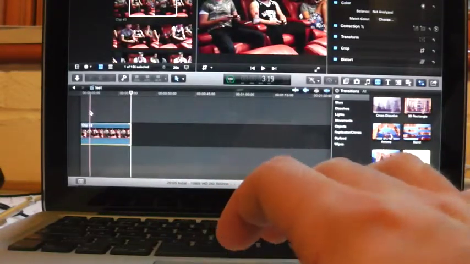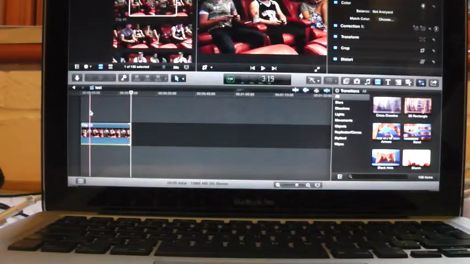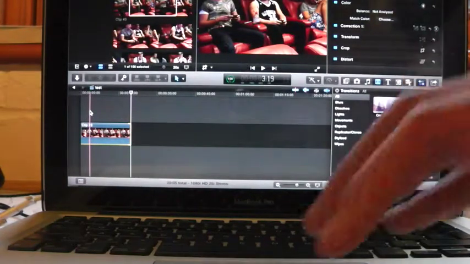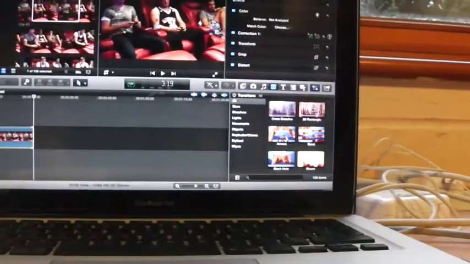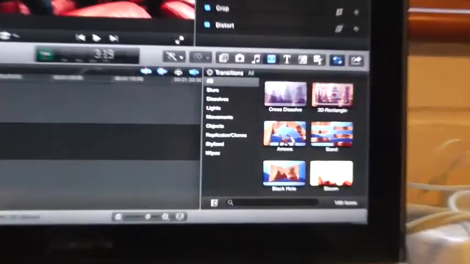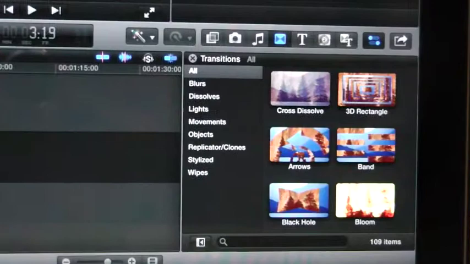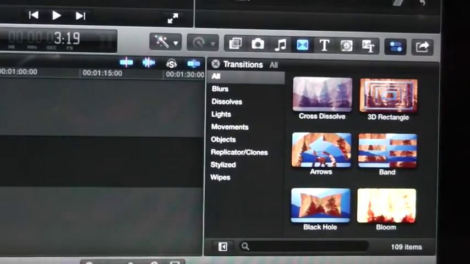Should we talk about transitions? Yeah. Different transitions. As you can see on the far right there are loads of different options from different transitions, and basically it's a great way to phase in and out your videos. So like we've done at Drake. Jamie will just show you now.